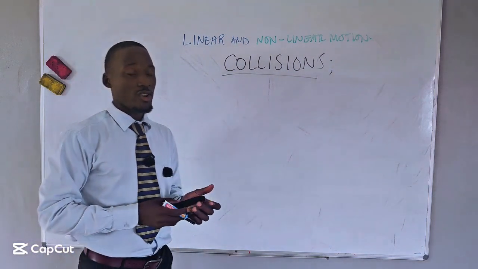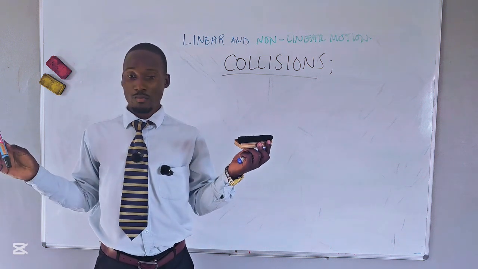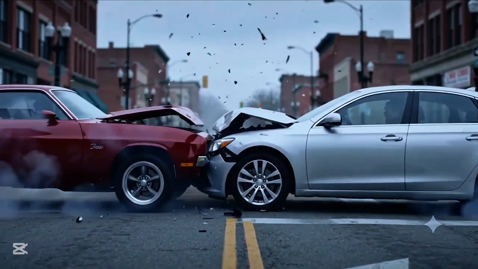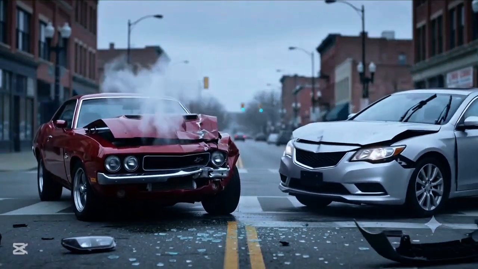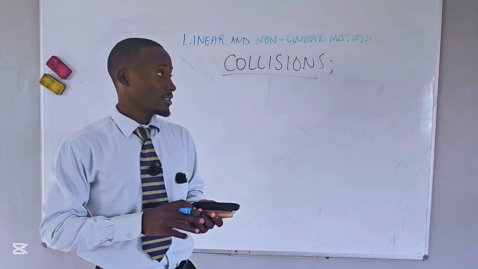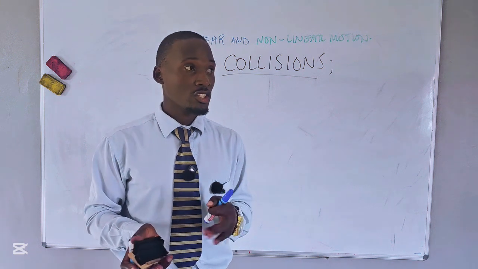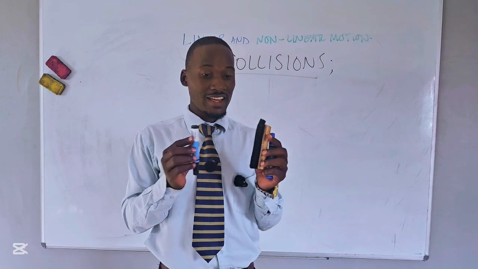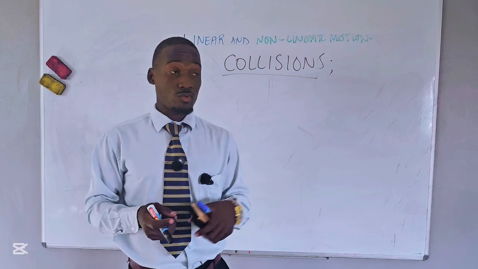Welcome back. Today we are going to look at collisions. When two bodies collide, for example, when two bodies come and meet, we say they have collided and we call that a collision. And when they do so, they exchange momentum. There is exchange of energy, there is exchange of momentum, and this process, their impact, is what we call an impact of collision, and that is what we call impulse, as we shall see.